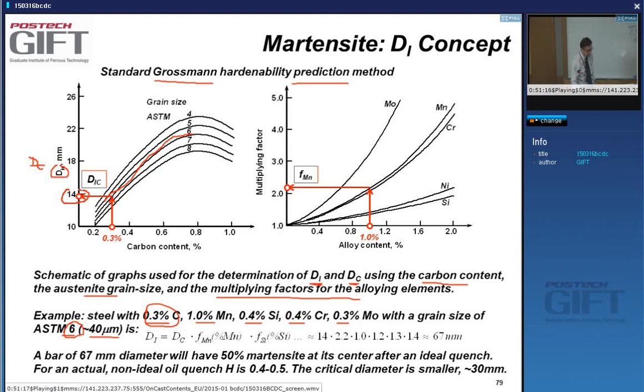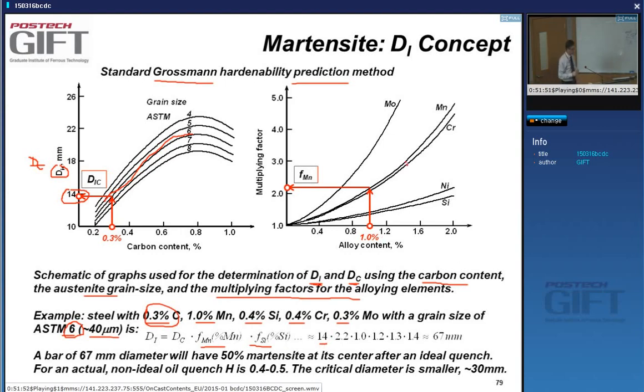I read off the graph 14, okay, and then the alloying elements. Usually alloying elements will slow down the kinetics of many decomposition reactions, very often because when I have a decomposition reaction, these elements need to change place. For instance, they need to partition to the austenite, or they need to partition to the ferrite. So that will slow down the kinetics.